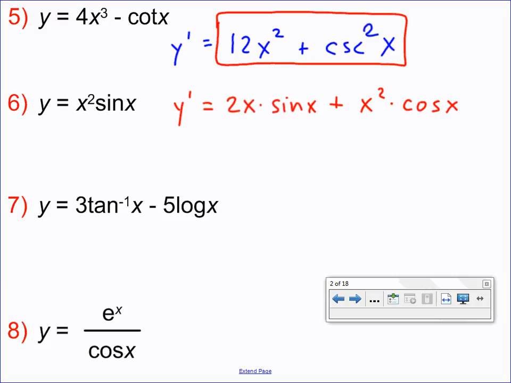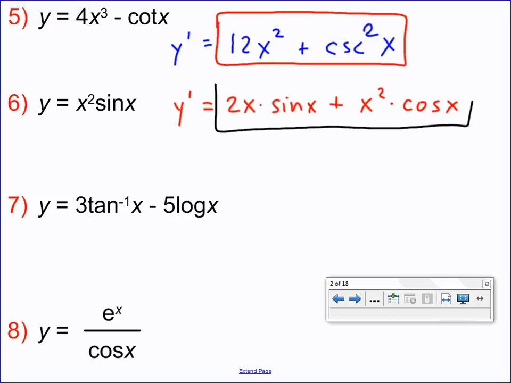And so when I go through and do my first application of the product rule, the derivative of the first times the second plus the first times the derivative of the second. And there's not a lot of ways to make that look prettier. We could factor out an x if we wanted to, if we were going to set this equal to 0 and solve or do something, right, an application. But it's fine to leave it like this for now as we're computing derivatives.